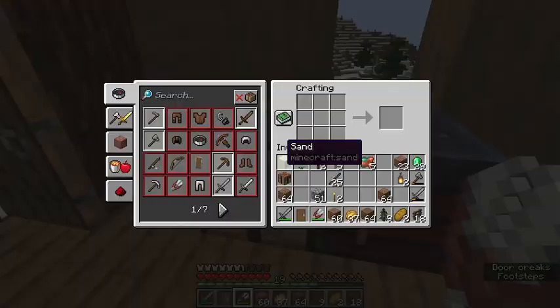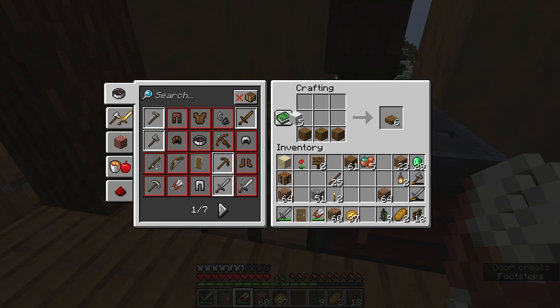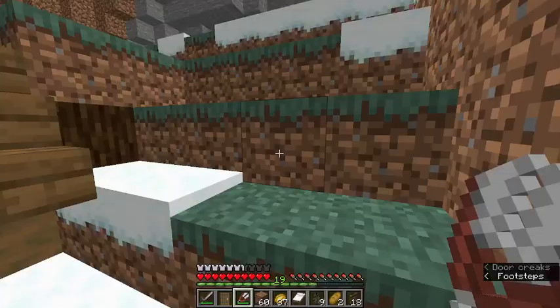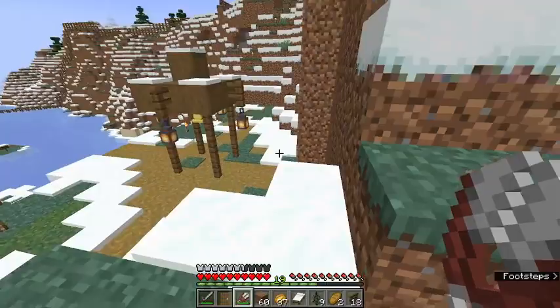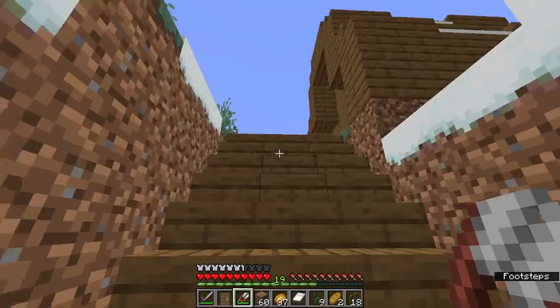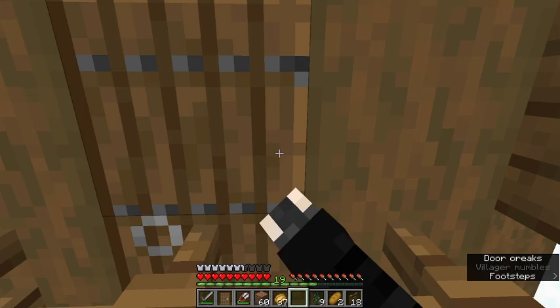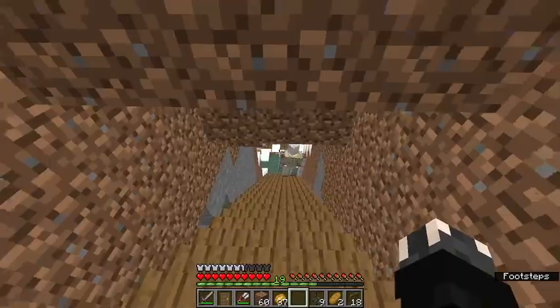We make a bed. We go to the mason's house. We place the bed. Right, so that is mission number one done for the day.